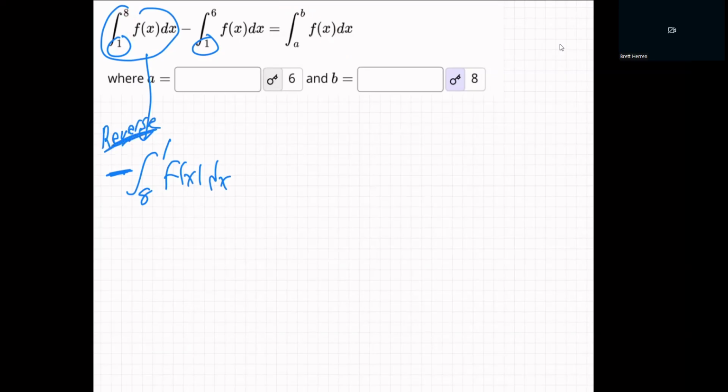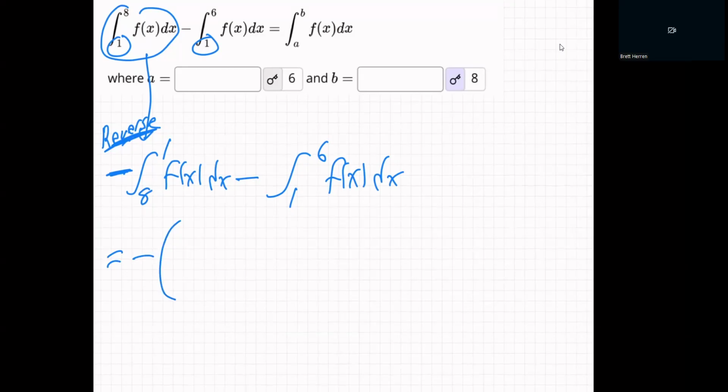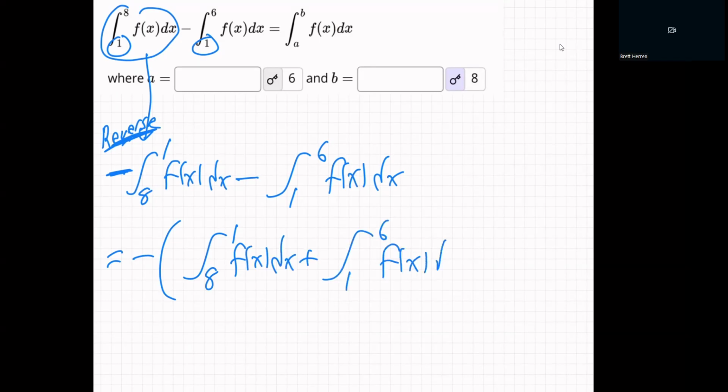So whenever you reverse it, you reverse the sign in the front. Okay, now, so who cares? Well, wait a minute, is that what I want to do? I'm getting a little confused myself. Let's do this. We've got to get these things added together. Oh yeah, okay, so let's do minus. Let's just bring that one down as it is, the integral of f of x dx. And now I can say that's equal to negative, and then I can have them both: the integral from 8 to 1 of f of x dx plus the integral from 1 to 6 of f of x dx.